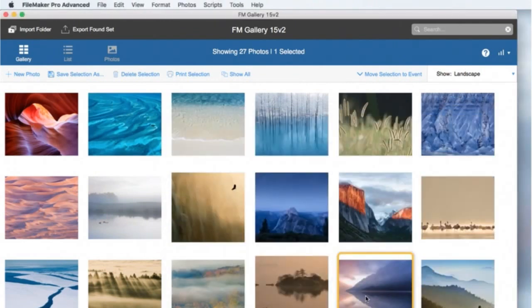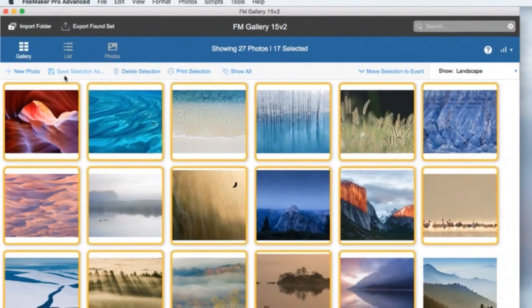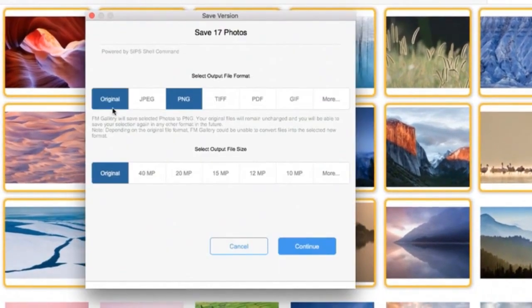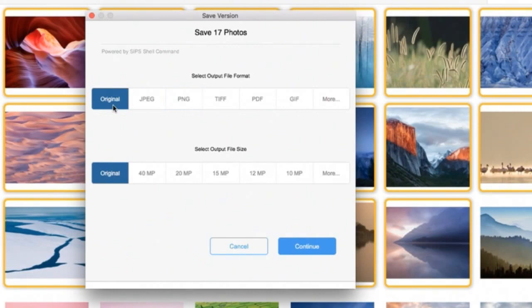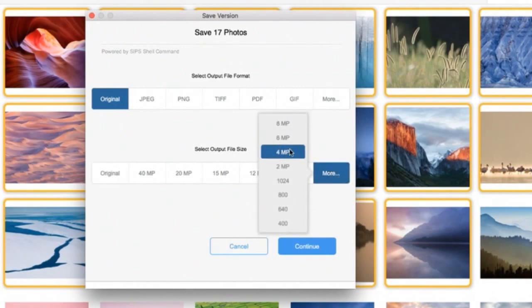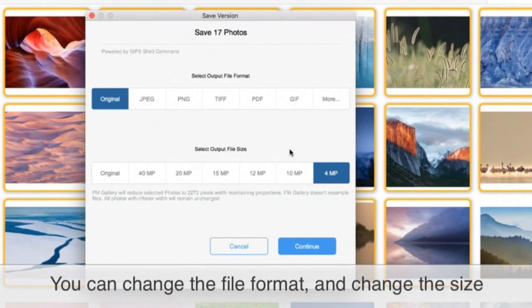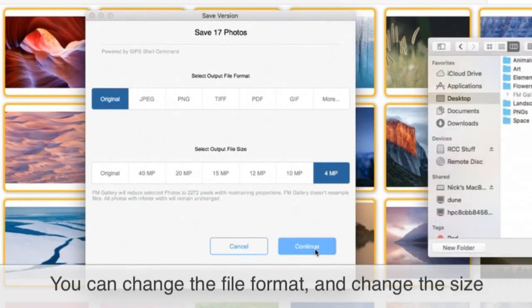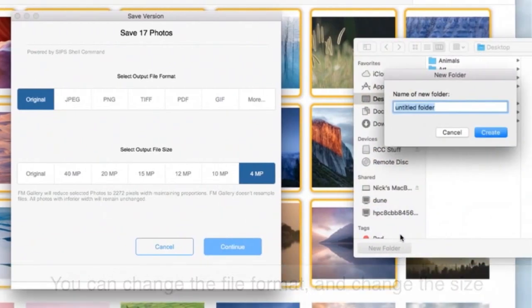So what we can also do with FM Gallery, you can convert, but you can also keep the original format and say, okay, I want to lower the quality of the file and say, okay, I want those to be 4 megapixel. So you can save in another format, but you can also change the size of the file. You say continue, and here you say, okay, smaller.